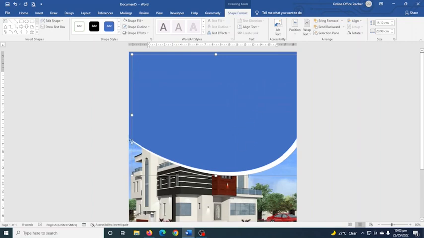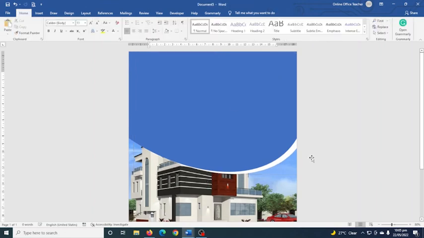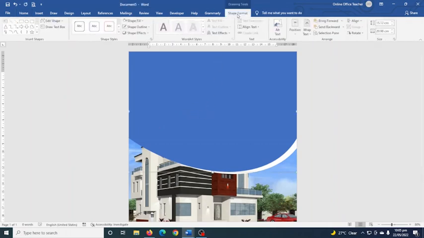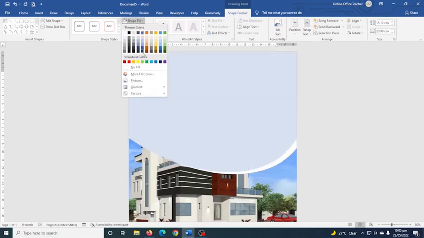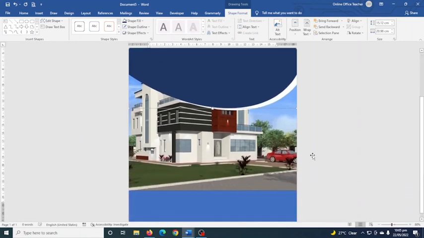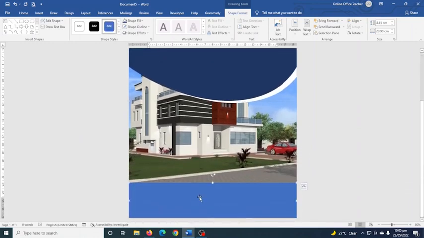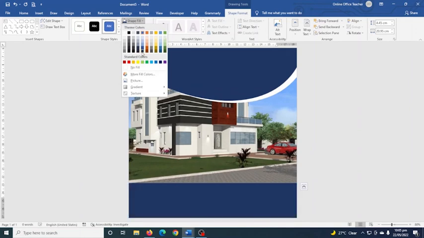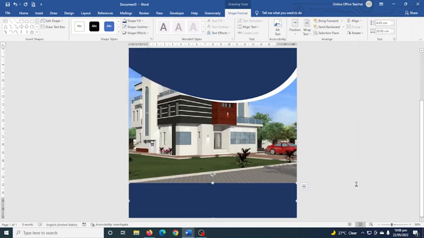Next, I go ahead and hide some portion of this part of the white. So I can use the arrow keys. At the moment, I'm using the right arrow key. Next, I go ahead and reduce the space right here. So I use the up arrow key. Perfect. Next, I go ahead and change the color of this particular shape. So I select it. I go to Shape Format, Shape Fill, and I'm going to go ahead and choose this dark blue. I'll do the same thing to this particular one. I select it. I choose the dark blue. Meanwhile, I don't need an outline, so I go to Shape Outline and choose No Outline.